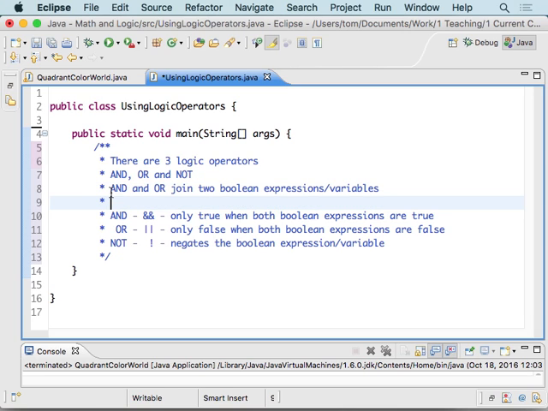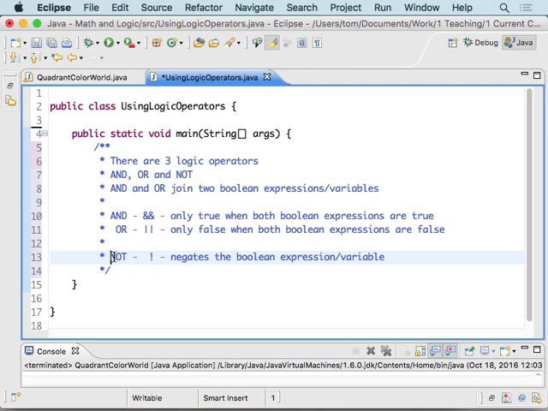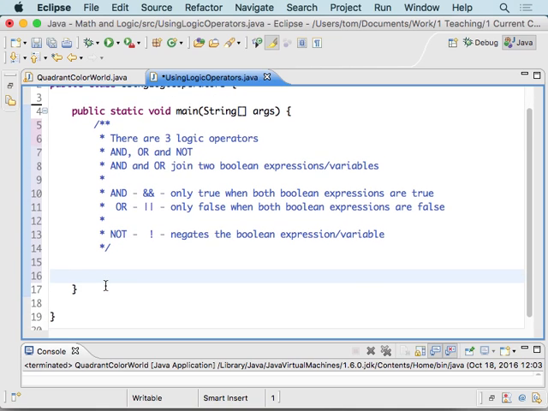So it's a way of saying, is this thing true and this other thing true? Another way to think about that is, is this true or this other thing true? And then NOT is kind of separate from the other ones because it just works on one Boolean expression.